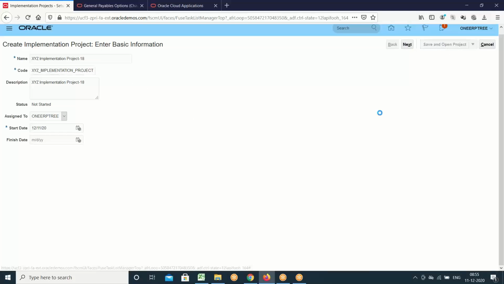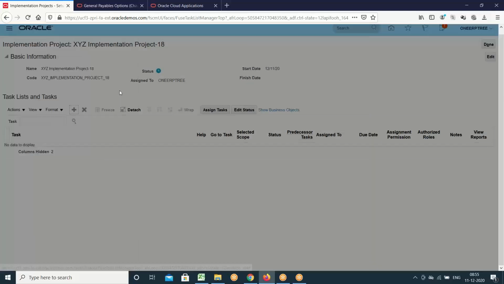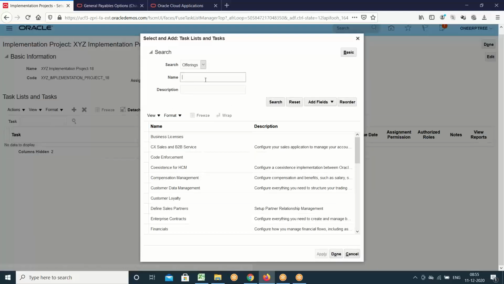Say save and open project. Just click on save and open project. Now we created a blank project, an empty project. Now you can add whatever you want to add. Okay, financials you want to add.